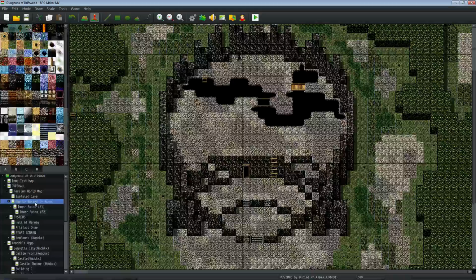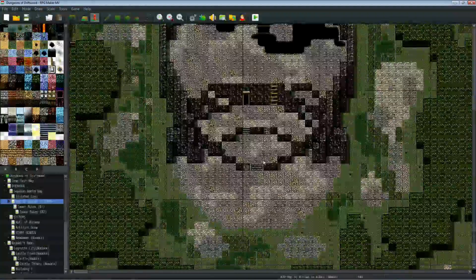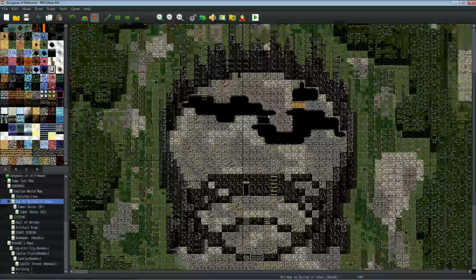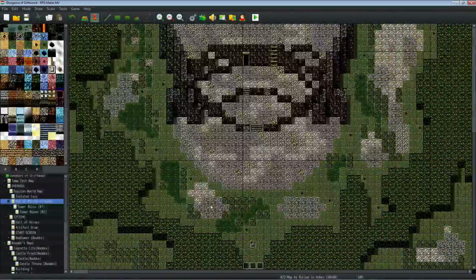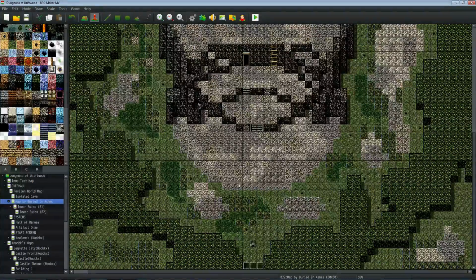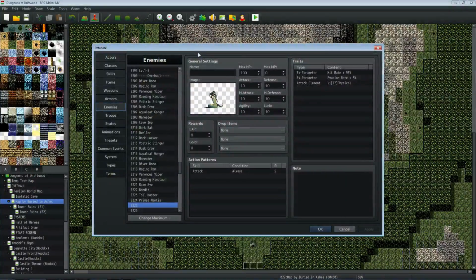So looking at this area, this is the map by Buried in Ashes, and we've got this forest decrepit tower type thing, and we've got the Primal Mantis already in this area. But now we're going to create some sort of caster trash mob. And we're going to create an item, and the skills and the animations all appropriate for that. So let's jump into the database.